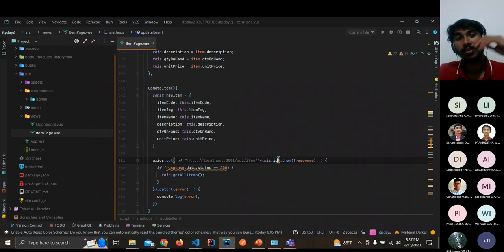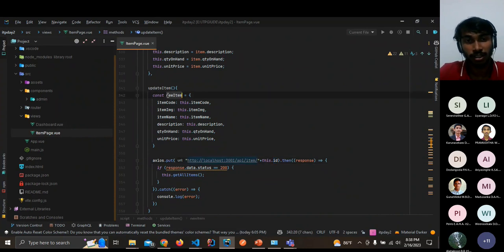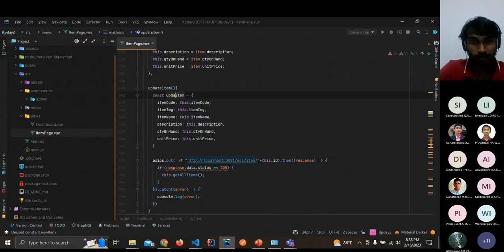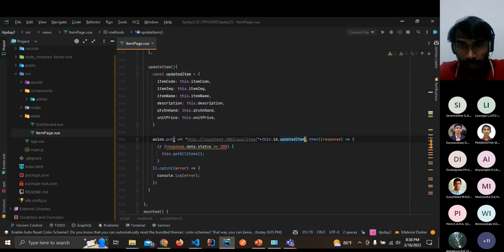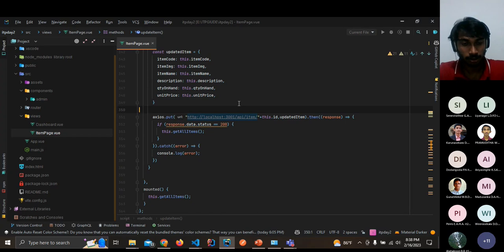And we have to provide our update. We have to change this one to updated item, and we have to give that data to our put method. And let's see how it works now.